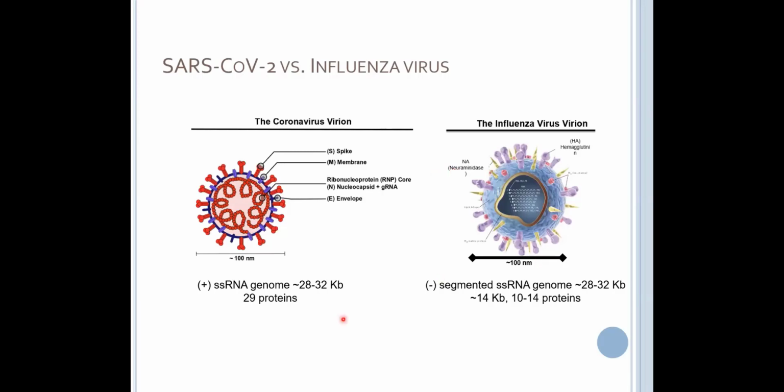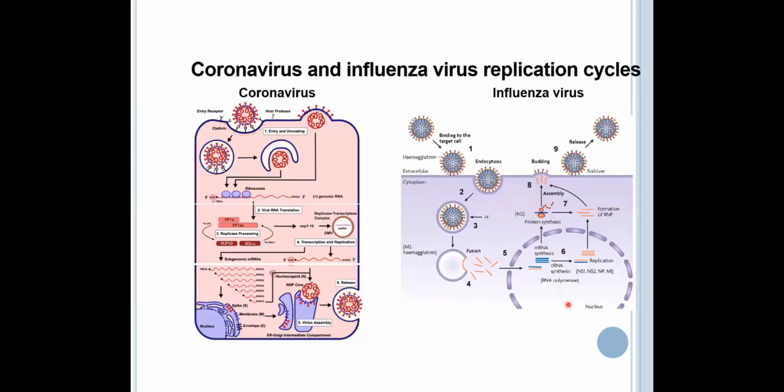So they're both RNA viruses, but the coronavirus has a positive stranded genome, more like HCV. And it's a gigantic virus relative to, this is a typo, sorry, ignore this. This is not flu. Flu is 14 kb. Coronavirus is 28 to 32 kb. So it's almost twice the size, if not more than twice the size of flu, has many, many more proteins, 29 proteins versus the 10 to 14 proteins you have in the flu virus.